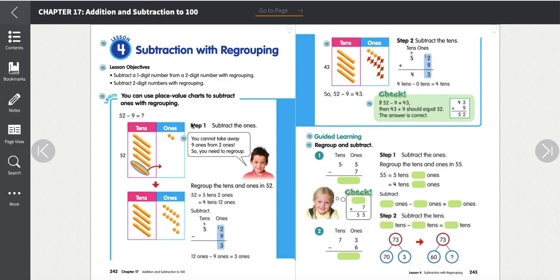So take your time with this work this week to really practice and make sure that your child understands what they're doing and why. Again, we don't say borrowing a 10 anymore, but we are regrouping. So it's the same number of things, we're just splitting it up. Okay? So you can use a place value chart to subtract ones with regrouping.